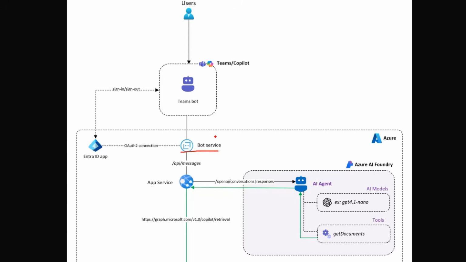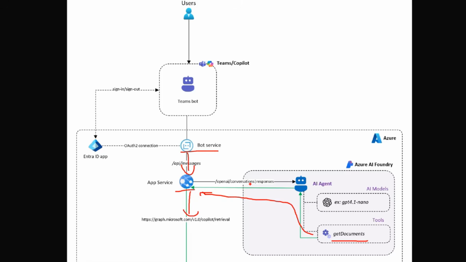So we are able to get the identity from the users and get an access token. This access token is sent to the bot logic application there. And we use that token to call the retrieval API through a tool defined in an Azure AI Foundry agent. So we define an agent there with a specific LLM. We don't really care about that part for now, but we define a tool at runtime, and this tool is selected by the agent, and we combine the tool selection with the token to call that API and retrieve the data from Microsoft 365.